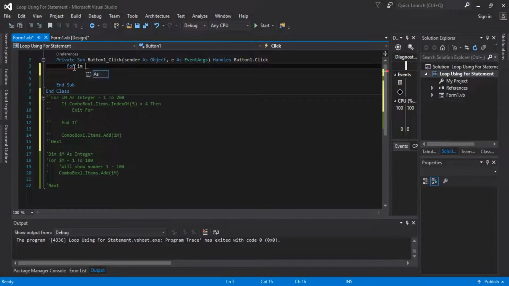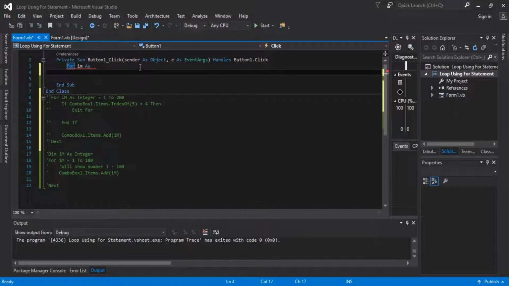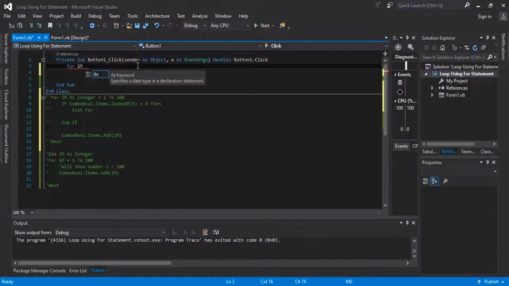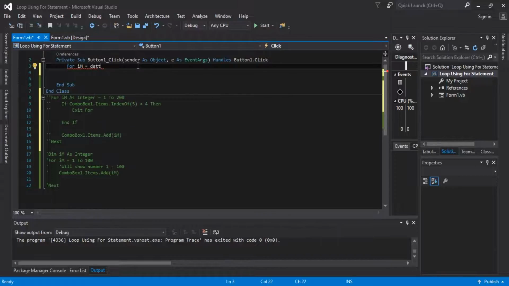For i as... I think this is not using as, because we do not need to declare it. For i in here equal to DateTime, guys, DateTime dot Now dot Year, like this.